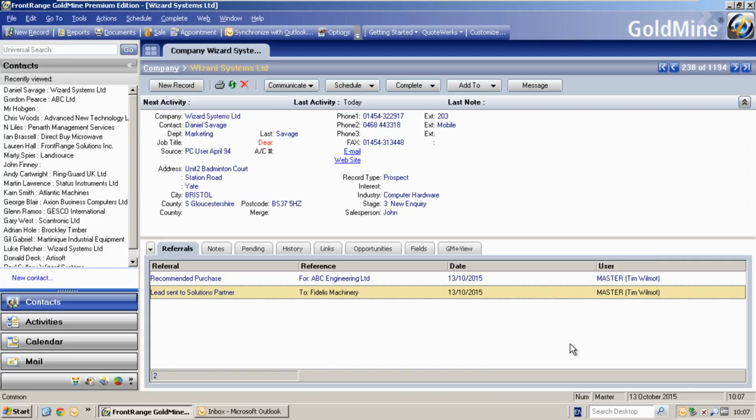Think of it as a very simple way of linking records together, and a simple way, but obviously the relationship tree feature, which we will most likely cover in a future presentation, is a more elegant, more sophisticated way of describing more like a spider's web of relationships. This is just a simple two-way relationship here, and that referrals feature is ideal for that.